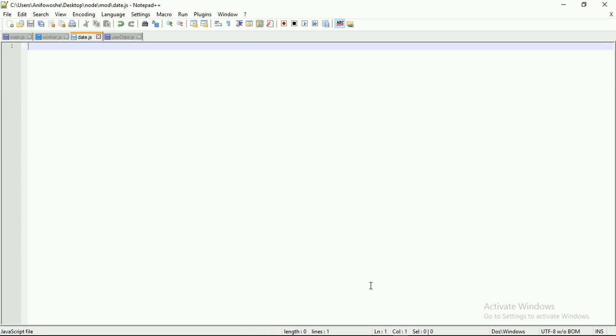I'm going to create a simple application. I'm going to create something that gets the current date from my computer. I'm going to write that code block in my date.js file. What my useDate.js file will be doing is getting anything I've written in my date.js file and using it, meaning that the useDate.js file will be using what is inside the date.js file.